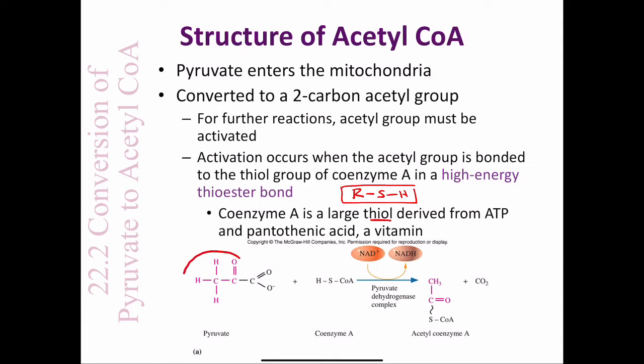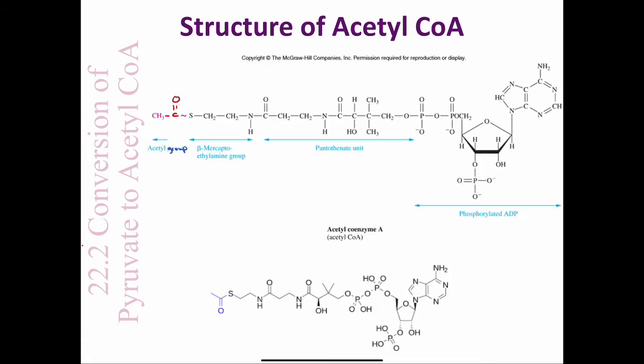Here I have my acetyl group. This is highlighted in pink. And when it gets activated in the reaction with coenzyme A, it forms a thioester. And the reason we have this squiggle bond is because acetyl coenzyme A is the activated form of that acetyl group. Again, here's the acetyl group circled in red. You probably remember an ester. So when we have this kind of arrangement of atoms, we have an ester. And when I replace this oxygen with a sulfur, I have a thioester. Thiols are functional groups that deal with sulfur atoms.